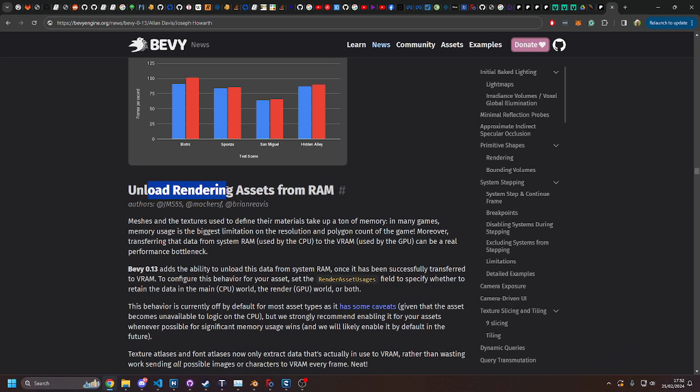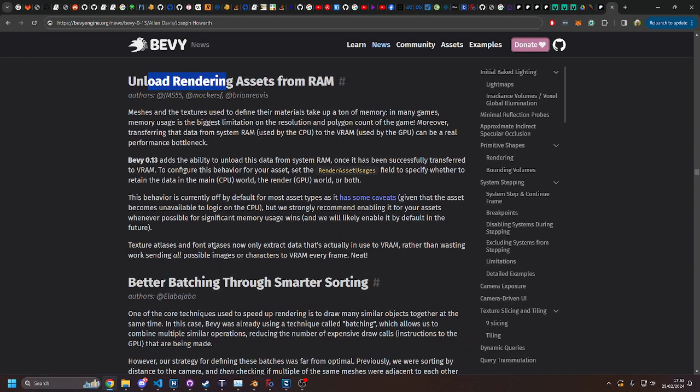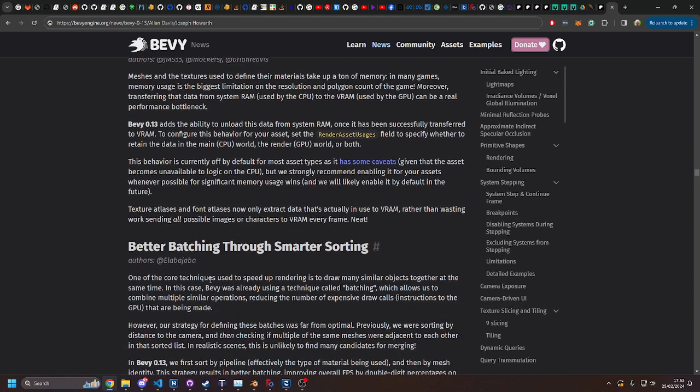So if you had so many gigabytes of textures and stuff loaded up onto the GPU, they would still be on the CPU, and therefore you couldn't be using that memory for something else. So now Bevy has the ability to specify if certain bits of memory get unloaded once they've been sent to the GPU, so you don't have to constantly use up memory that you may not want to be using up.